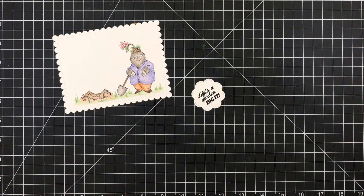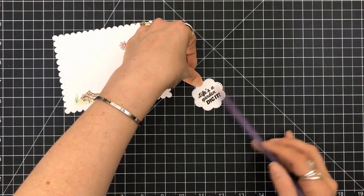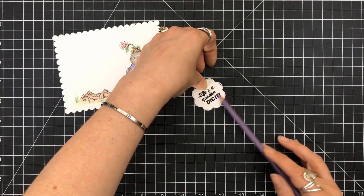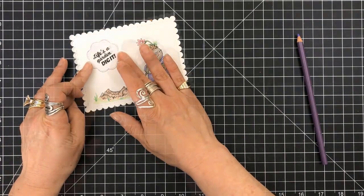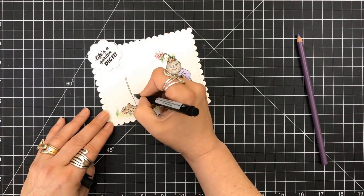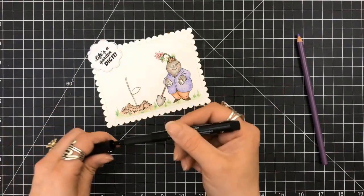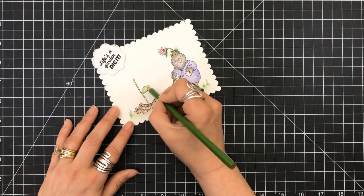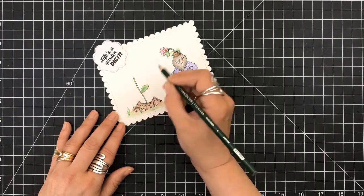For the sentiment, I grabbed another stamp from my stash — it's a flower shape — and I'm using one of the purples I used in my coloring of the main focal image, just lightly going across this piece. You can see how far my hand is back; on the edges it's a little darker because it picks it up, almost like distressing with your distress inks. I just wanted it to have a touch of color. I grabbed one of my Faber-Castell Pitt pens and I'm drawing a stem and a leaf, because since it's a flower shape, I want it to look like the flower is coming up. Then I real quick grabbed a couple of Prismacolors I used previously, put down the base color, and added some shading with the darker green to make it pop just a little bit.